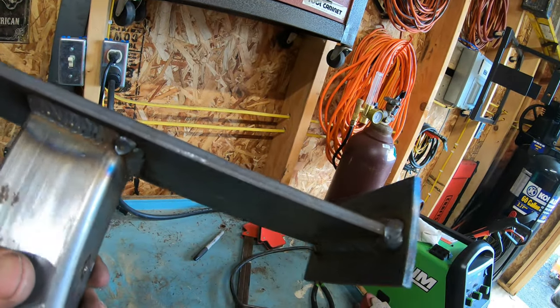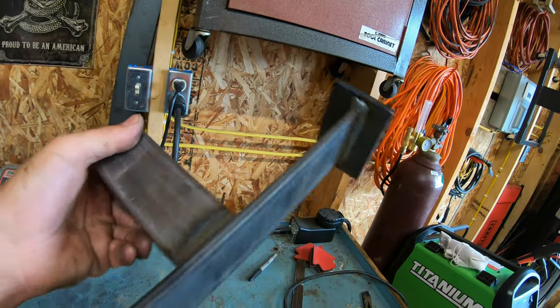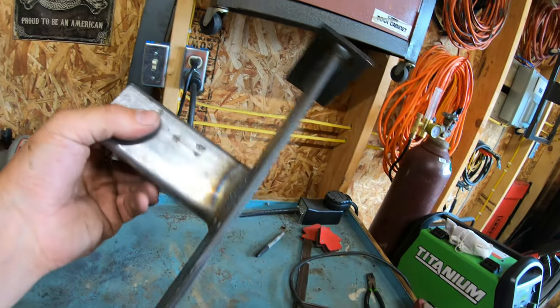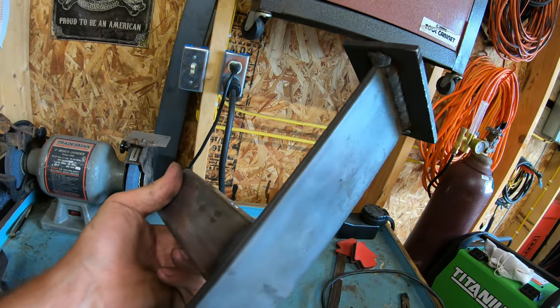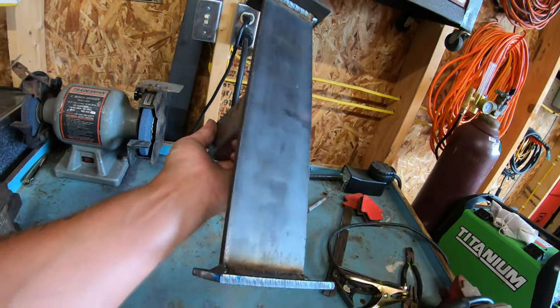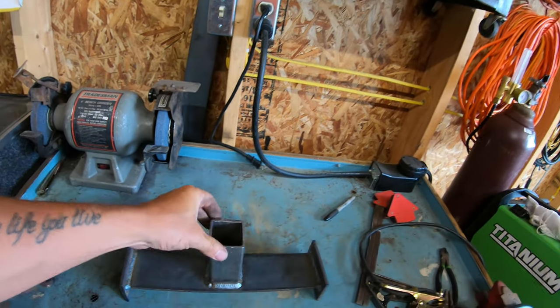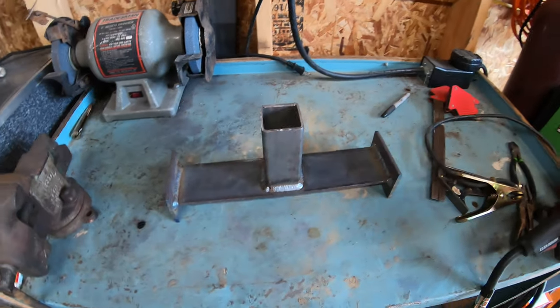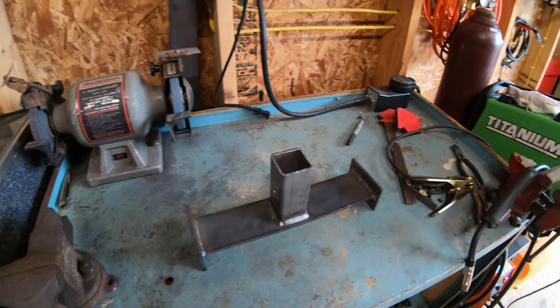Quarter inch is pretty much the standard for our weight brackets, so that's what I used here, quarter inch thick steel. Those end caps will help to strengthen it a little bit. And as I said, this is 3/16 2x2 square stock that I used for the hitch itself. So yeah, I think it turned out pretty nice. Hopefully I didn't ruin my camera too bad and get too much slag in the lens. I'm gonna go ahead and throw some paint on this thing now, and then we'll throw it on the tractor and see what it looks like.